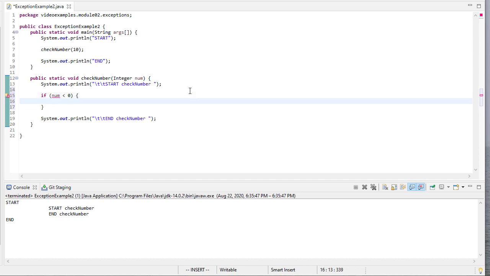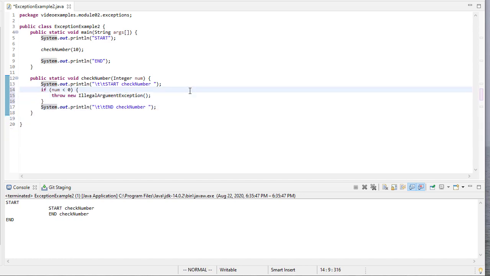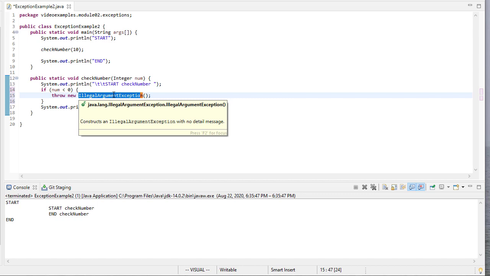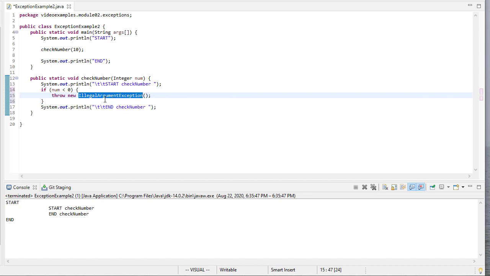Now, there's better ways to handle this. As an example of what we can do with exceptions, I can throw an illegal argument exception if that number is less than 0. So this is going to be my function, and again, if something happens, I'll throw an exception. And typically, you might want to report an error status or something like that, but using exceptions to handle error cases isn't ideal, but this is just to show you how this works.